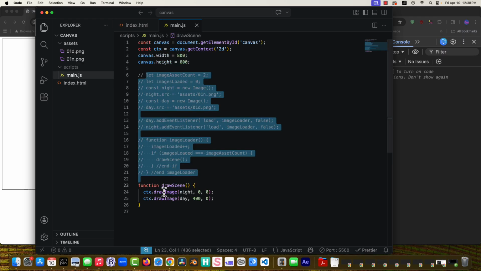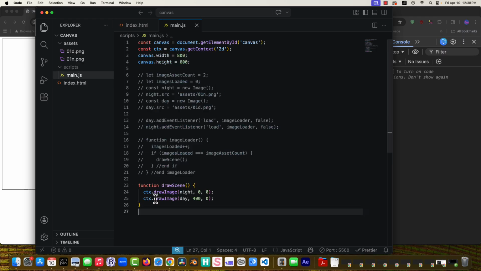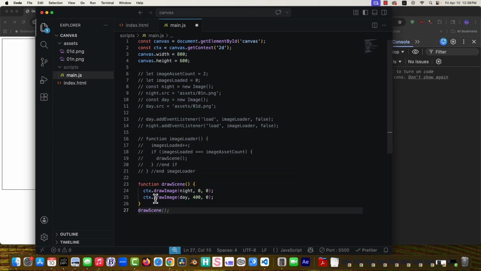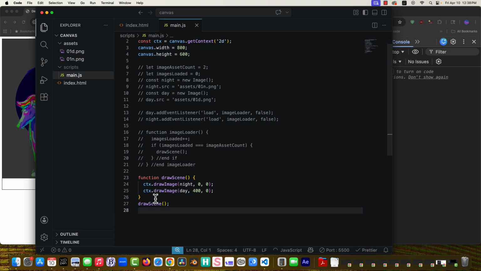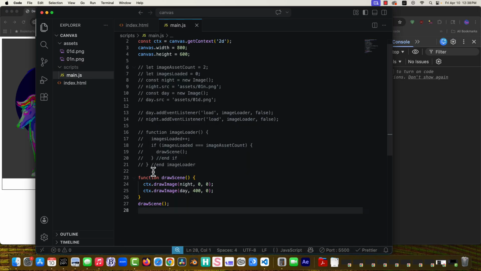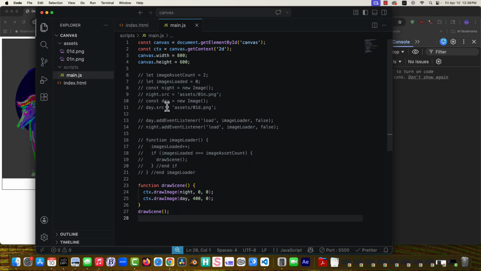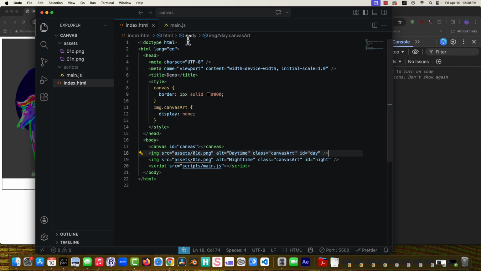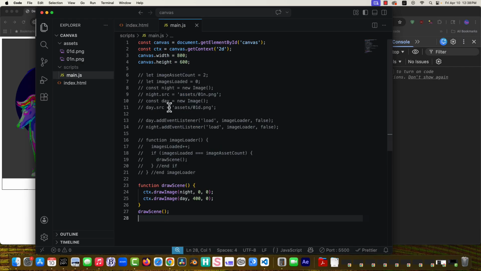Oh, nothing happened because it's in a function and we never called draw scene. So after I've done everything else, now I just need to call draw scene like that. Save it, and now it draws the scene. Not bad. So if we don't want to do all that, if I just want these couple lines here, if I just want this here, that would certainly be a way to work with it, that I could now draw multiple objects onto my project. So that would be a first way of going.